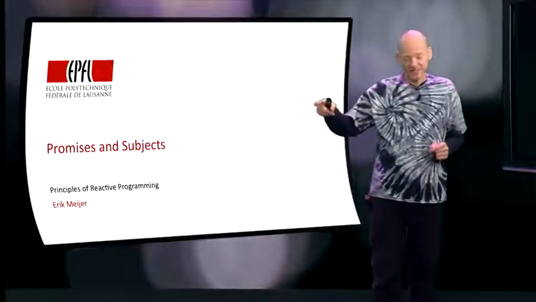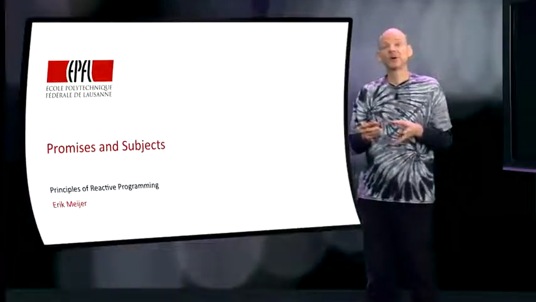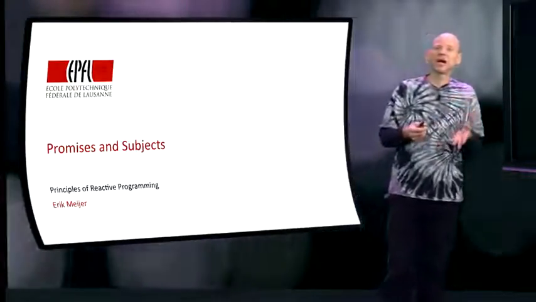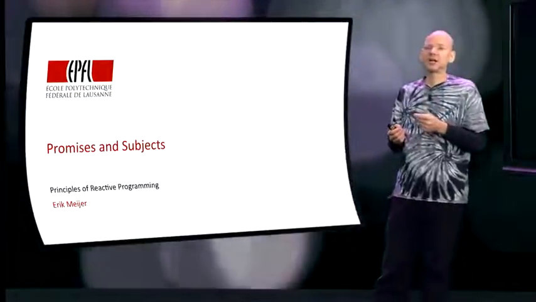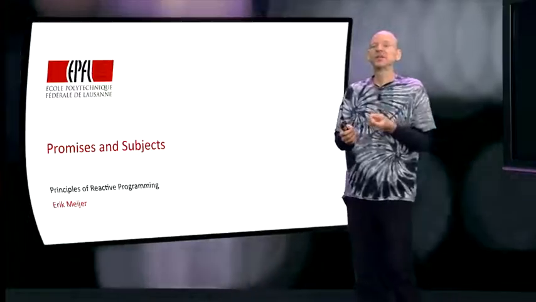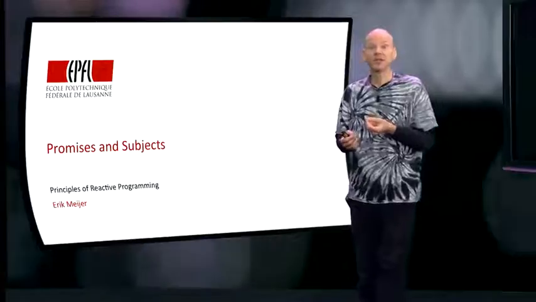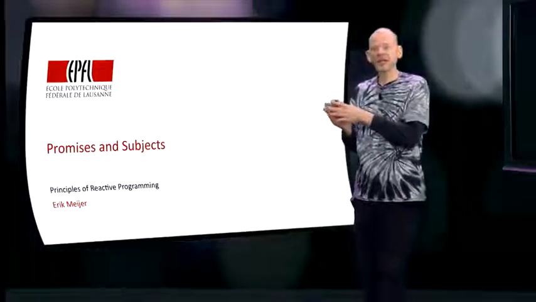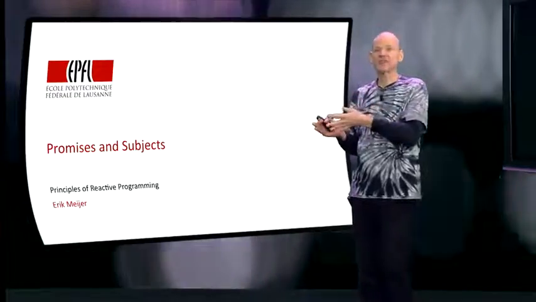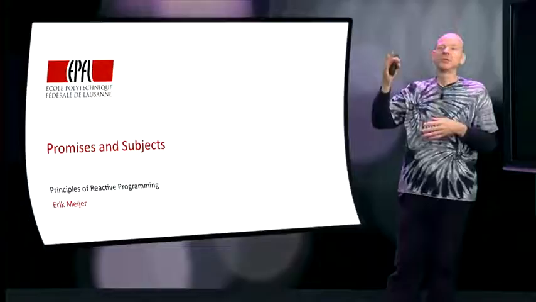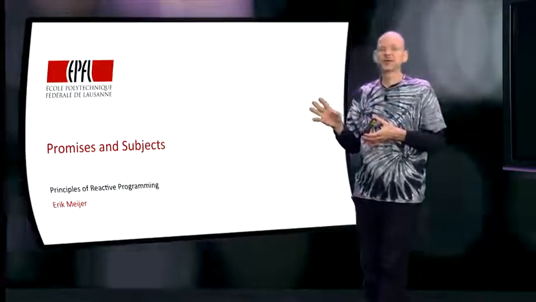Hey, welcome back everybody. Last time we talked about creating observable streams using the apply and the create methods. But if you recall the lecture on creating futures, there we used this concept of promises. And as it turns out, there's a corresponding concept for observables, and they're called subjects instead of promises. And in this lecture, we will drill down a little bit into subjects and compare and contrast them with promises.